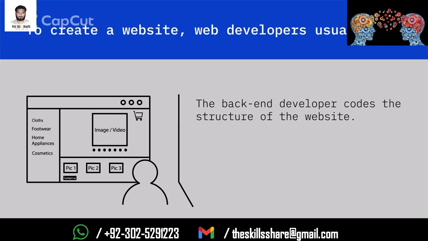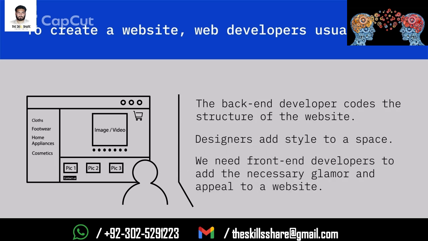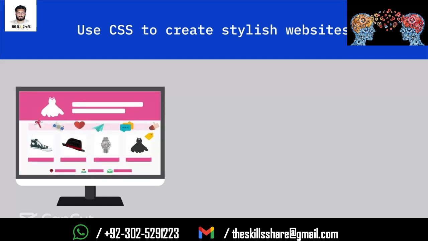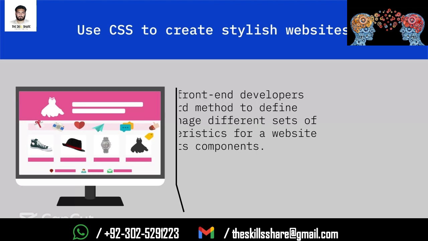The front-end developer codes the structure of the website. A website is like a house which has only been constructed. Just like we need interior designers to add style to a space, we need front-end developers to add the necessary glamour and appeal to a website. When you order products from any website, you realize that the pages have a pleasing font, attractive colors, and are easy to navigate. Developers use CSS to create stylish websites.